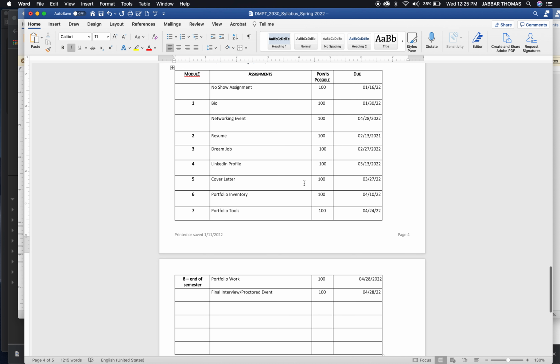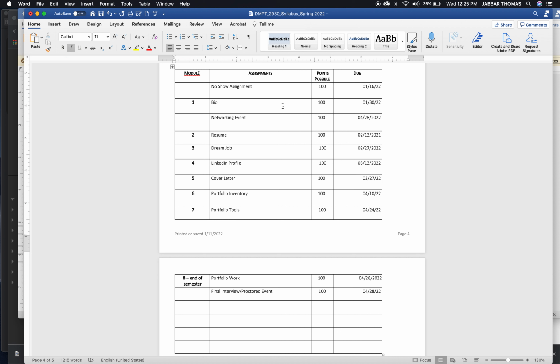So here are the different assignments that you have. A bio, that's basically all about you. That's due on January the 30th. A networking event, that's basically an event where you can either go personally or go online to meet other people who are in your field of interest. Networking is critically important. Okay, like I said, if people don't know who you are, you can't get the opportunities. As long as there's a record of you, documentation of you at a networking event, be it video or recording, you're good. And that's due by the end of the semester on April the 28th.